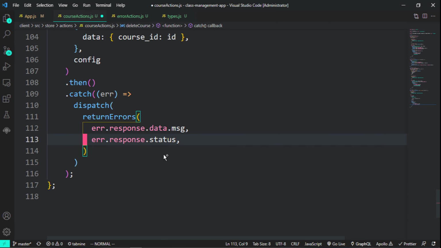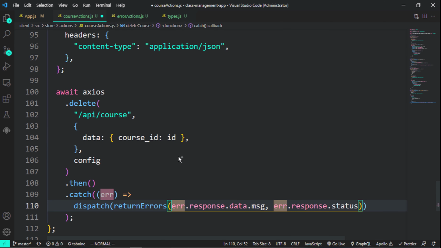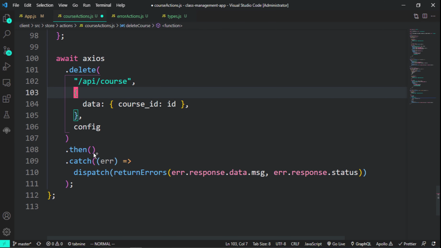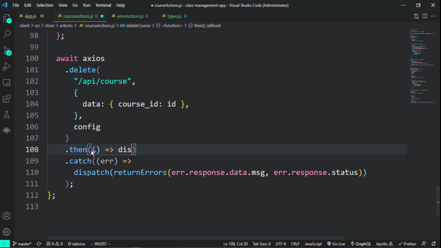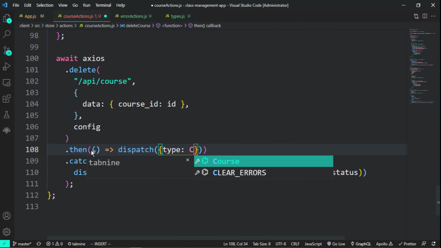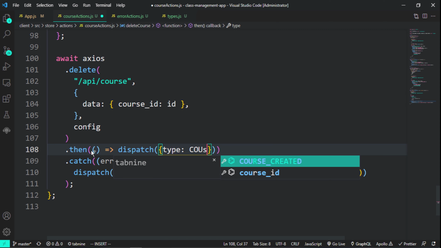We can still get rid of that. We can use something like a Boolean value if you want, but it's not necessary. And right here we're going to have to use a callback, which is going to dispatch a type of, let's say, course deleted.